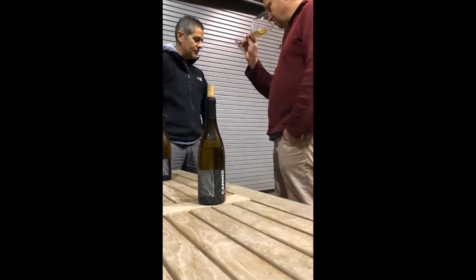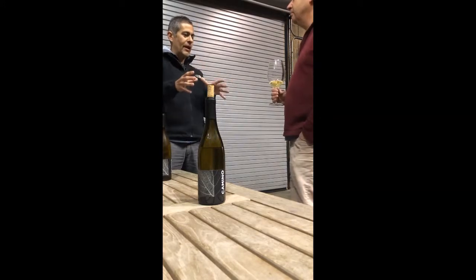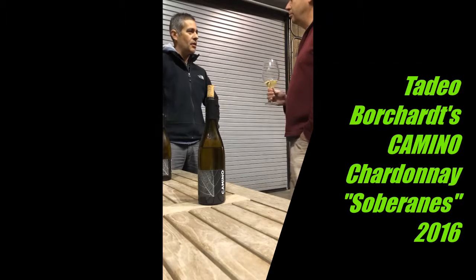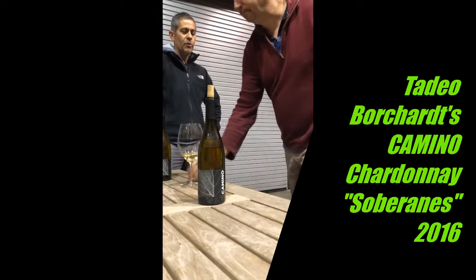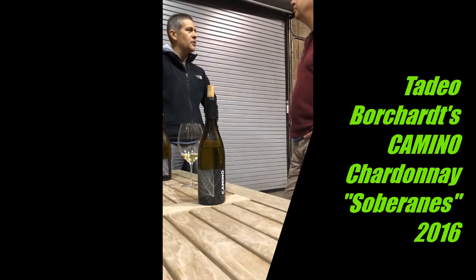Picking a little bit riper, but not by much. Looking at the different selections, and knowing that once they're actually harvested and pressed, the pH is going to go up a little bit, and the sugars will probably be just a little bit higher than that last sample. The oak has changed as well. It's still about 25 to 33% new over the time, but it's been really fine-tuned now, and the last couple of years has been Sirugue barrels.